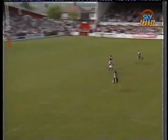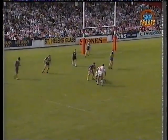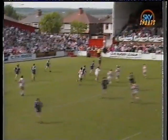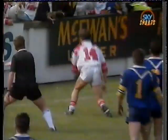Rapati with the entire Leeds defence after him. Great tackle, Tate. Well, Tate measured him up there and pulled him down. Saints want to get on with it quickly. Joint, Leeds are stretched. Vivers out to O'Donnell, out to Griffiths. Griffiths, the ball spews out, but it's no try. It's a knock-on.